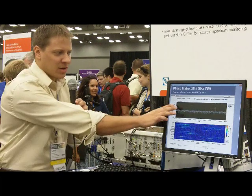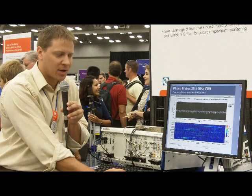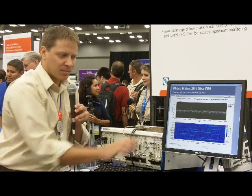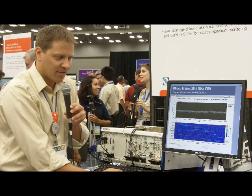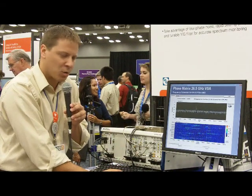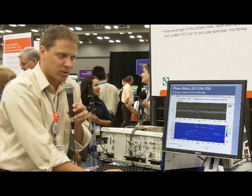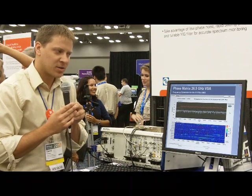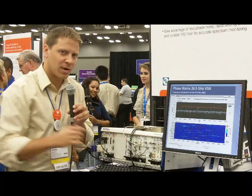On the screen, you can see — faster than our eyes or the processor is able to update — a lot of spectral information. Down at the bottom you see the spectrogram, and you can see the spreading of that power across as it's hopping very quickly. As I click maximum hold, you'll notice that all of those hops are actually being captured as we are peer-to-peer streaming from the 5622 digitizer to our FlexRio module.